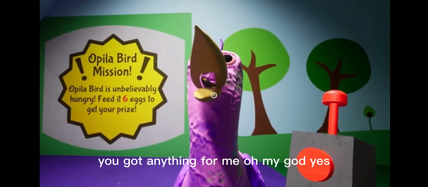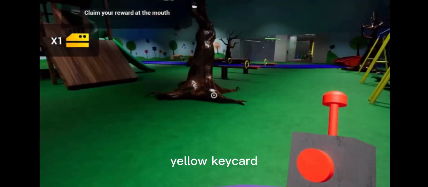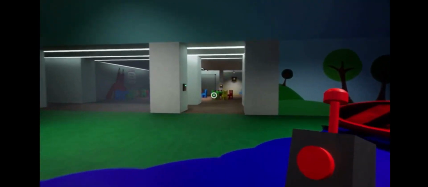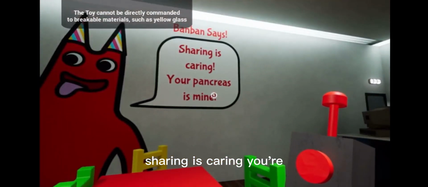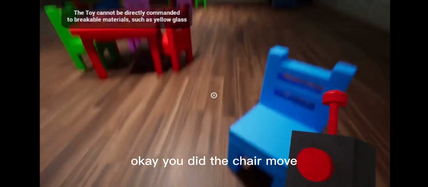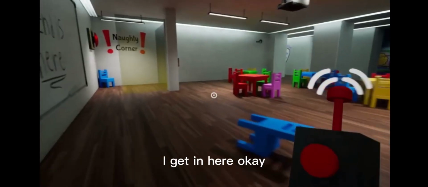Got anything for me? Oh my god, yes! A yellow key card. Do you know where the yellow key card goes, buddy? Maybe in here? Ooh. The end is here. Sharing is caring. Didn't know how to pronounce that, so I'm not gonna say it. Okay. Oh, ew, did the chair move? Oh my god, I didn't know that's how gravity worked. Right, can I get in here? What does that do? Oh, gotta get him.